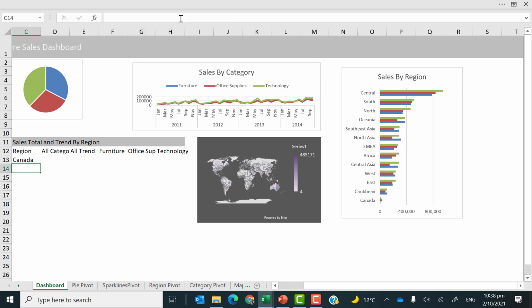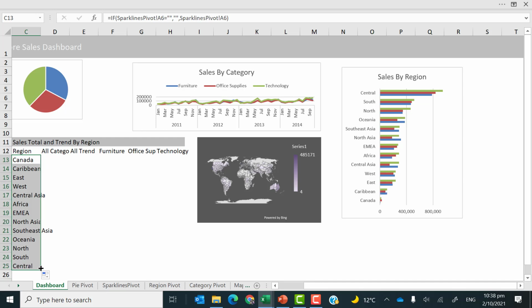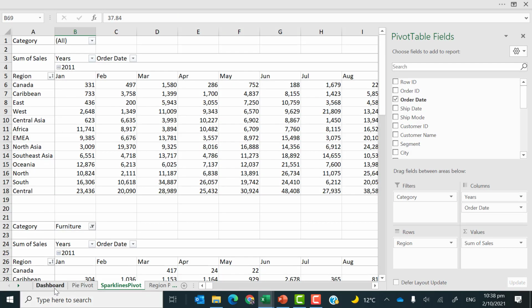Let's see what comes. So Canada is coming. So what I'll do is I'll just copy this over to get all the regions from that particular sheet. Central, yeah, I think till Central. So we have got the region here.